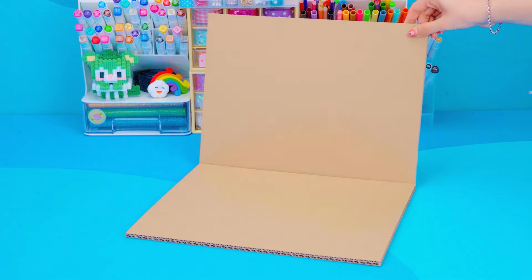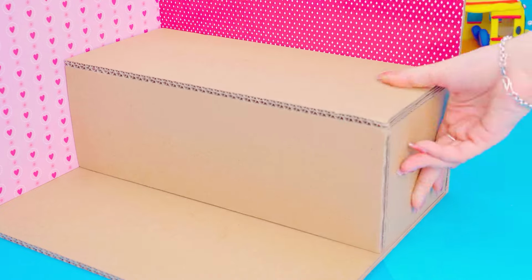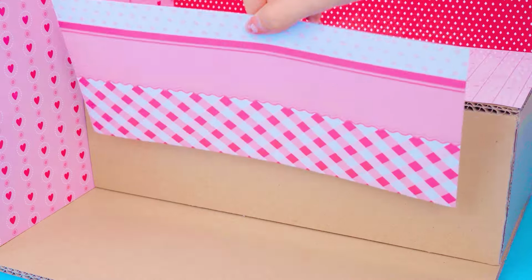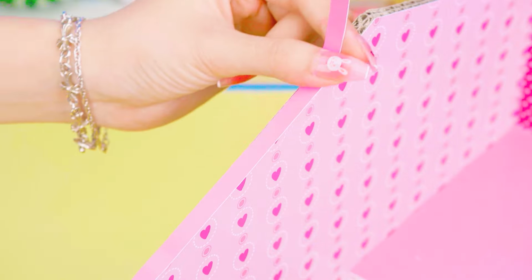Excited! So, in this video, I'm going to make a beautiful Christmas house. We need more pieces of paper. Pink is a great choice. Pink and more pink. Now complete the frame of the house from gluing the cardboard border.